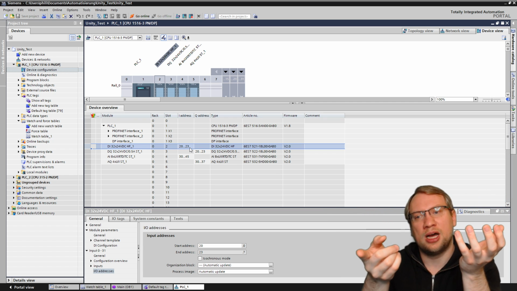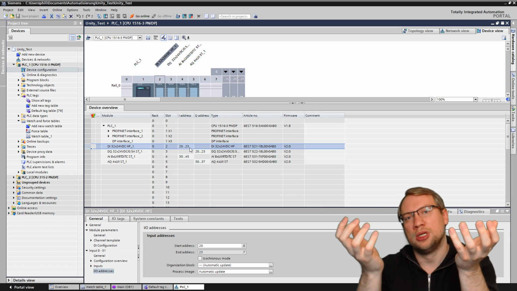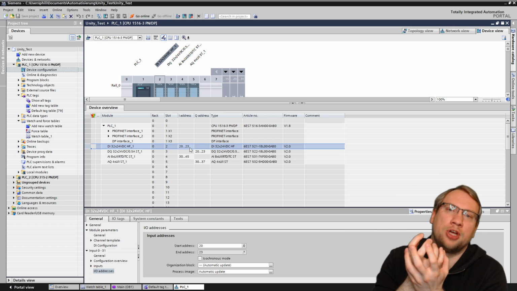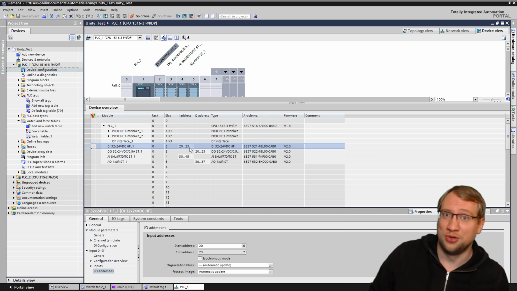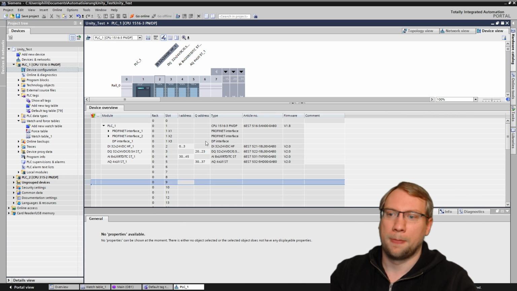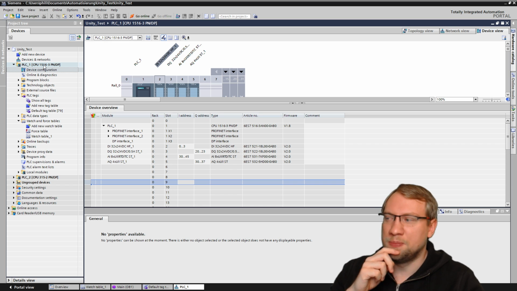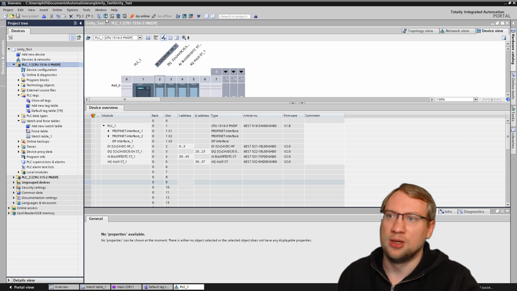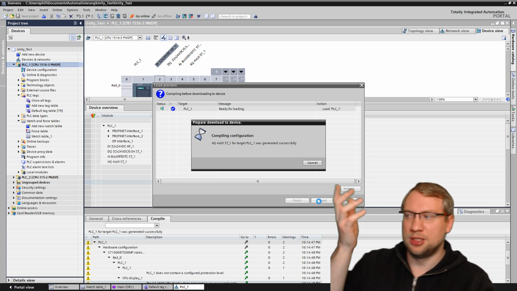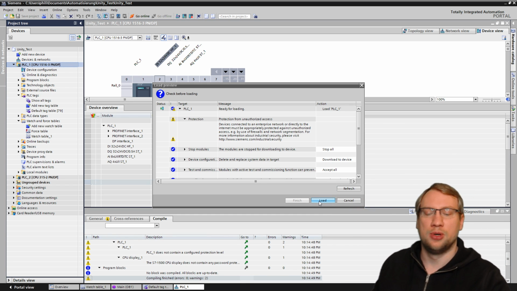If you put in your hardware configuration here, also input 0, 1, 2, or 3, they will have a conflict. They will be overwriting each other. Like in reality, that's a real thing that happens all the time. So if I, for example, go down to 0 here, right? I put down byte address 0. Those are inputs now. The PLC will be confused. Who is giving the signal? My simulation tool or the IO module that is connected?